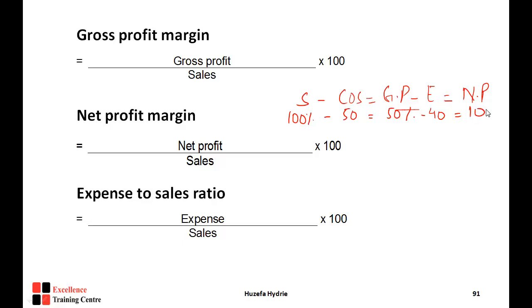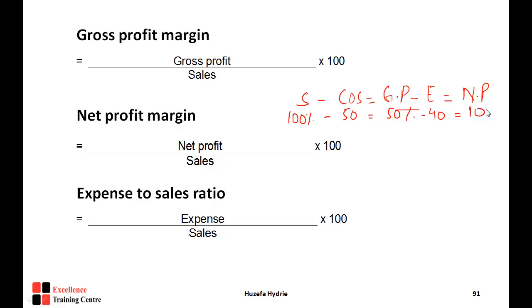Getting my point? So this is how you will be defining the gross profit margin and net profit margin, or gross profit ratio or net profit ratio. They will be telling you how much percentage is being represented by net profit in your total sales, and how much percentage is being represented by gross profit in your total sales. Same for expenses, same concept: how much percentage of your sales is going to cover the expenses.